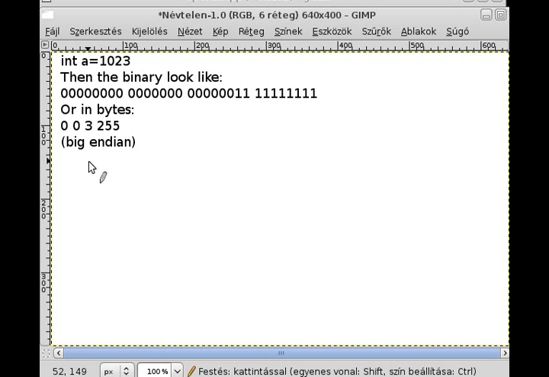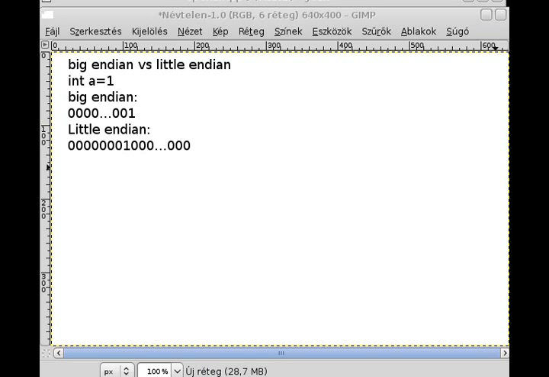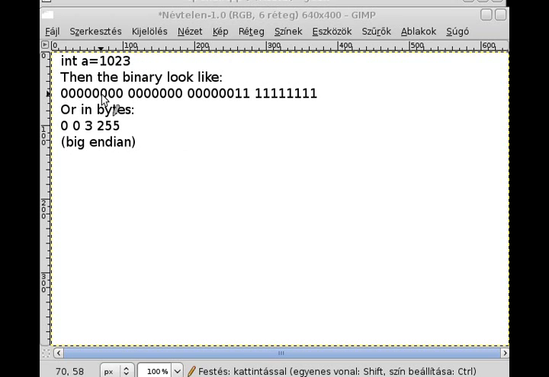Or in my case, because I have a little endian machine, I will go into endianness in the next tutorial, I actually reverse this order. Anyway, so let's see big endian versus little endian. Endianness is a weird thing, and your computer can store the number as big endian. In that case, it stores it like you would expect, for example in case of 1, a lot of 0 and then 1 at the very end. This is actually a big endian number right here, because it stores the number as we would like.